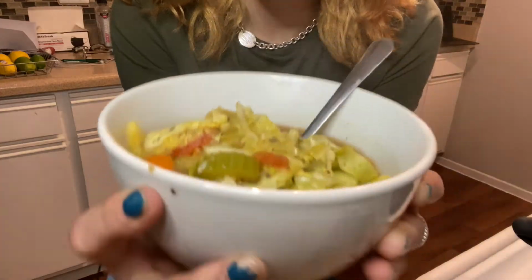Yummy in my tummy. It smells unbelievably good. This is good. Totally add this into my meal plan. If this is something that you like, if you love to eat soups, yo, this is bomb.